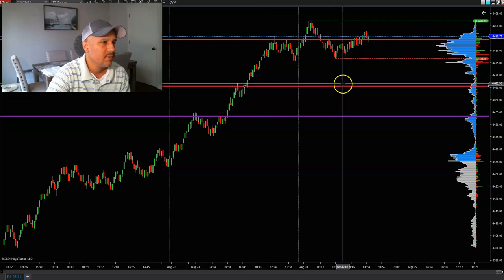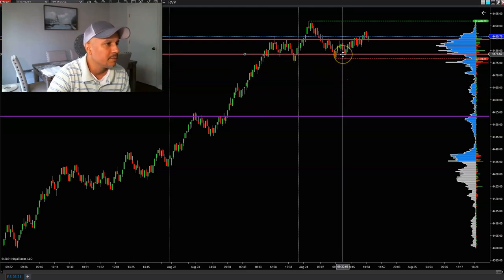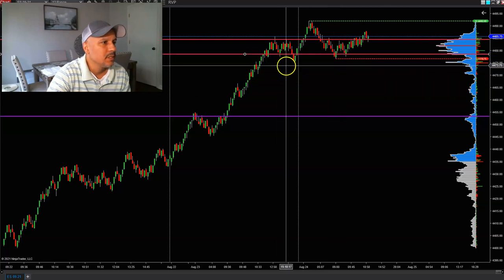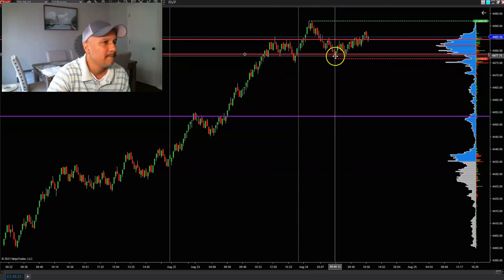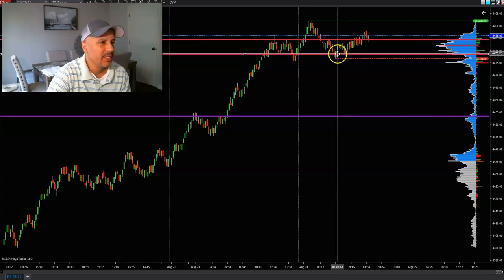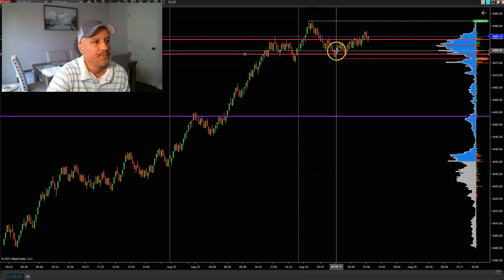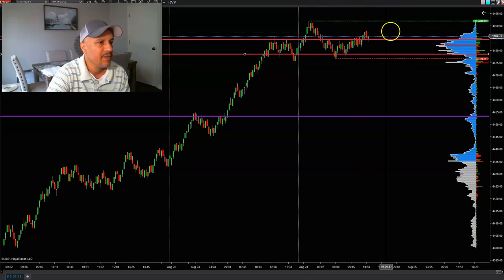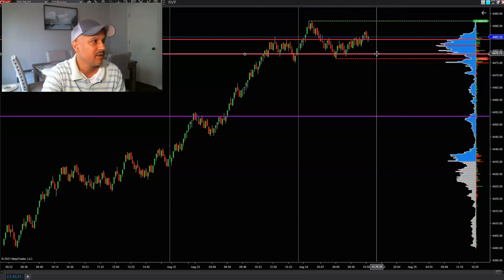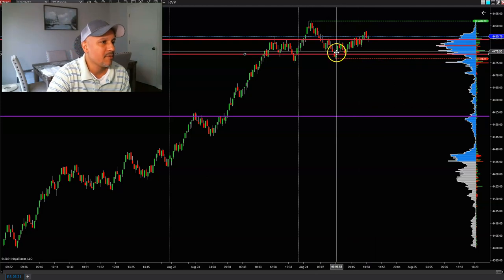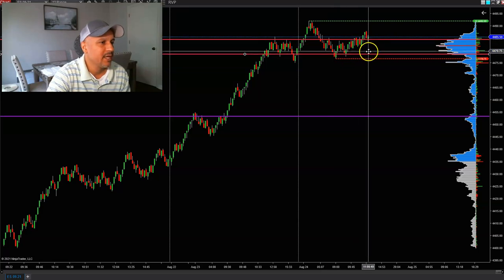So here would be a level. Let's take a look here. Okay. So let's see here. Yeah, this was already a level to trade from right around 9 o'clock. So this was a good long right here at 9 o'clock. And if the market could take out this high here, pushing higher and then retracing back down, hey, we've got liquidity sitting right there. There is money in the market right here, to where a trade can be taken again if the market pulls back here.